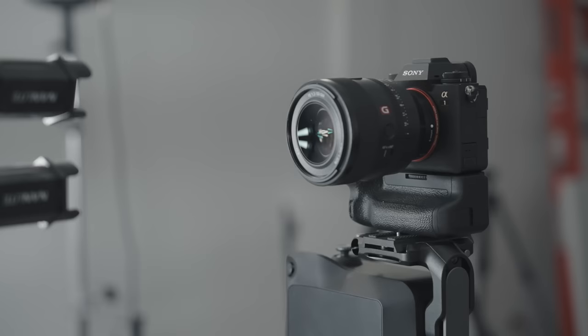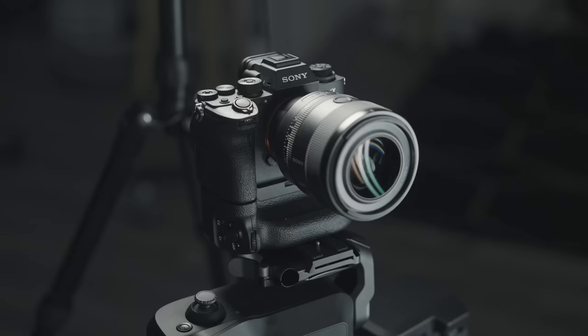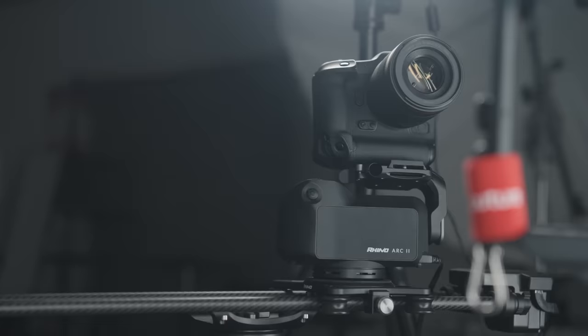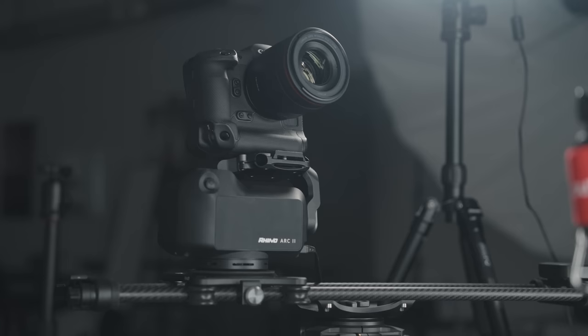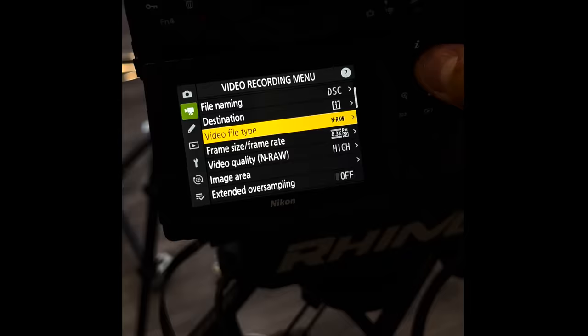The most important factor when choosing one of these high-end cameras is the ecosystem of lenses. So if I could only stay with one of these cameras, it would probably be the A1, because of how many fast primes and fast zooms and third-party options are available. These camera companies are just gonna keep leapfrogging each other every year, the megapixel race, the 8K race. But as of now, I gotta give my props. The Z9 is giving you everything and even more now with firmware 2.0.